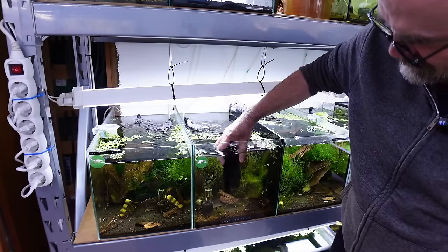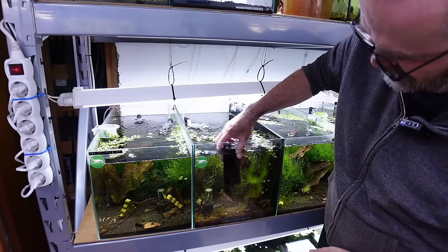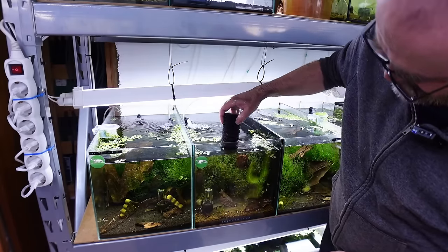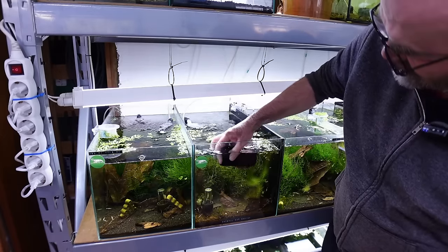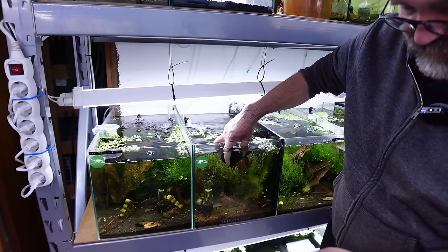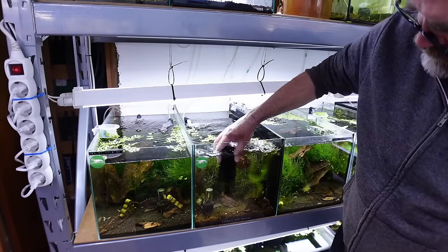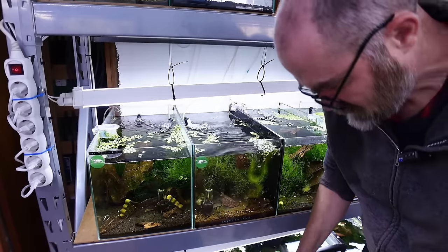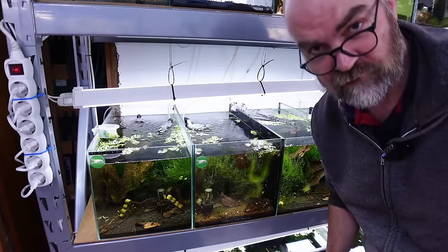Let's do the same thing again, little spin. You can see the little baby shrimp there, see it? Little spin. Come on, little fellas, let's get you off here. And we're simply going to put this filter into the top tank. There's nothing on there either. So now we have mature filtration going into our new tank.